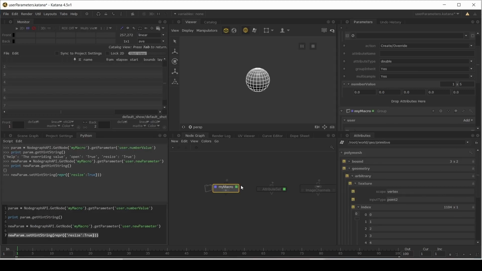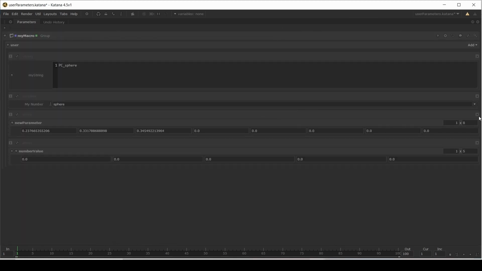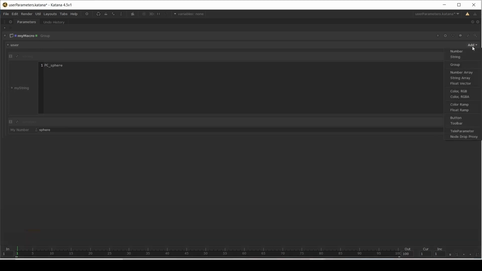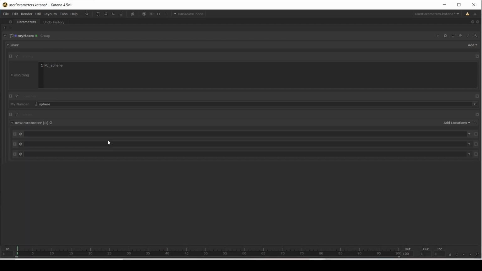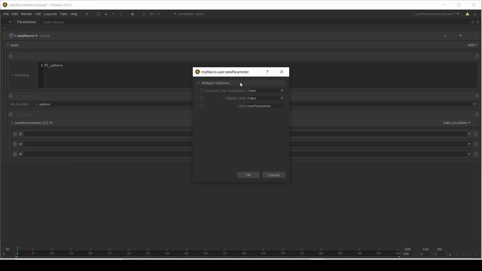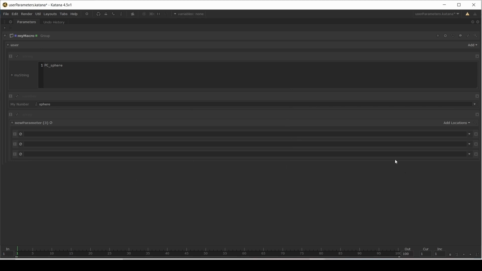So let's just look at this node now. We'll remove our number arrays and move on to the next one, which is a string array. For the widget type of that, we can do scene graph locations. So this is a list of scene graph locations, and you can add scene graph locations to this. It doesn't have any options. But this could be a good way of storing lots of locations through an array, especially if you're doing something like cooking a cell statement and then you want to store all the paths, and it will come into this.